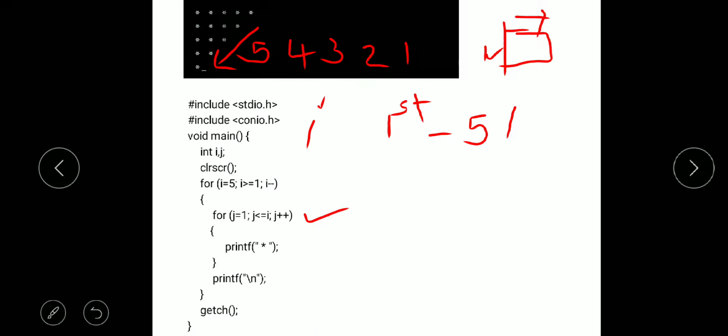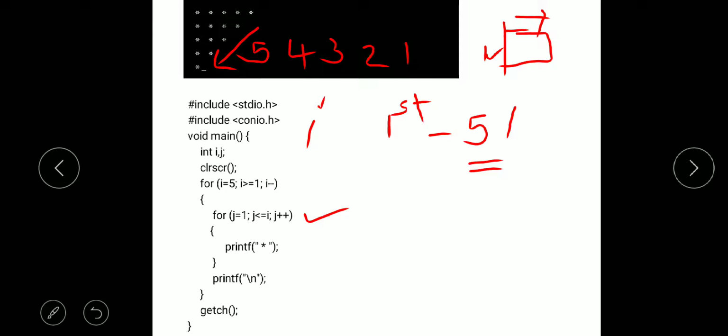For that I need j from 1 up to 5. So I have written: for j equal to 1, j less than or equal to i, j plus plus, and then printf star, right?